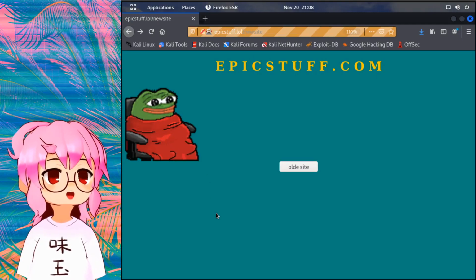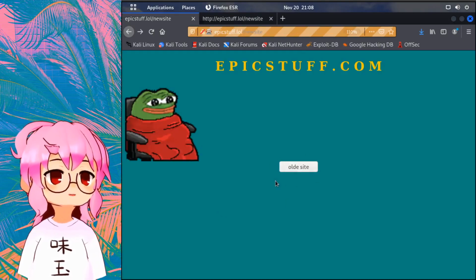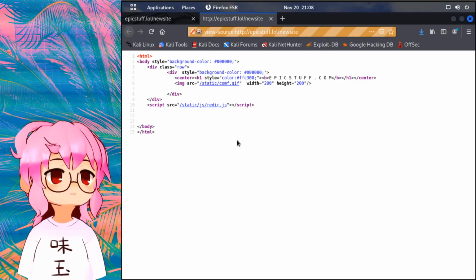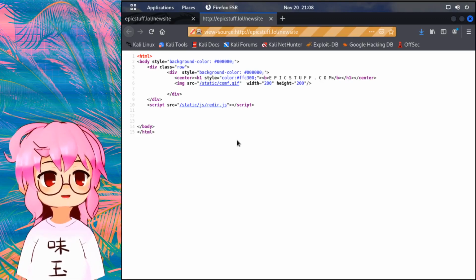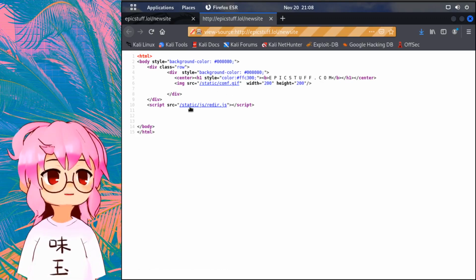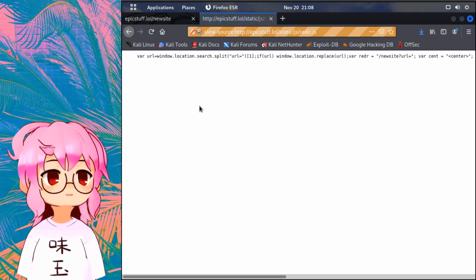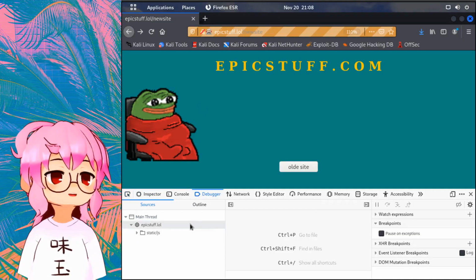The weird thing is though, if we look at the source code, there's not really any HTML tags that are making the button here. All that we really have are files that are being called into the page. For example, the Pepe picture right here, and this JavaScript file. And if we click on that, which is kind of hard to read, we open up our debugger.